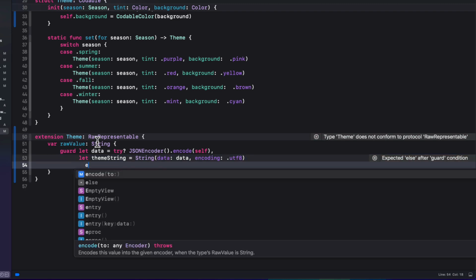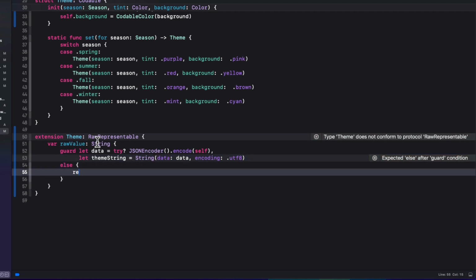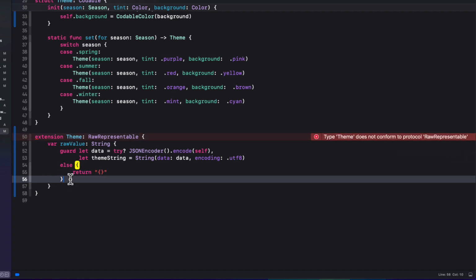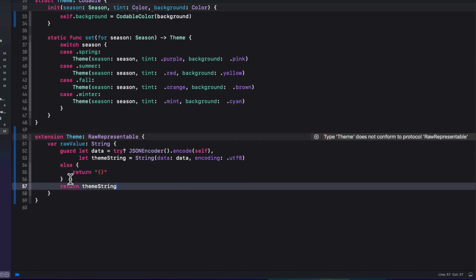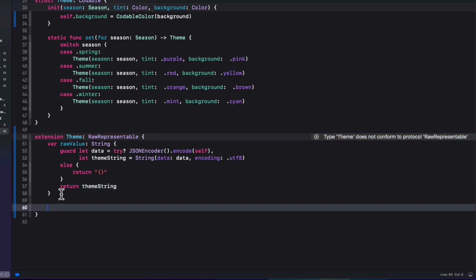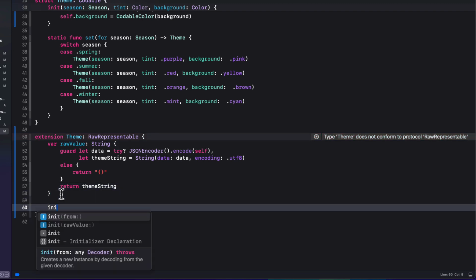If that fails, then with an else, we can return simply an empty JSON object as a string. If it's successful, however, we can return that theme string. Well, that's what we get when we need to save to AppStorage.